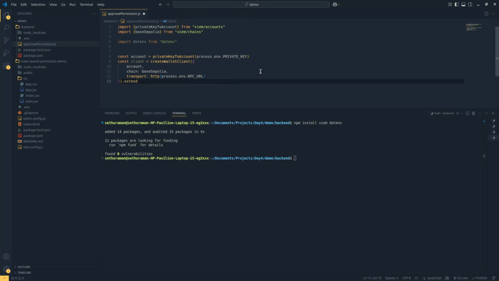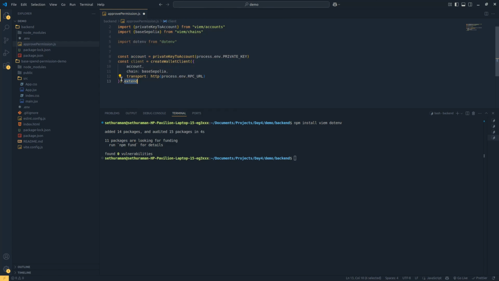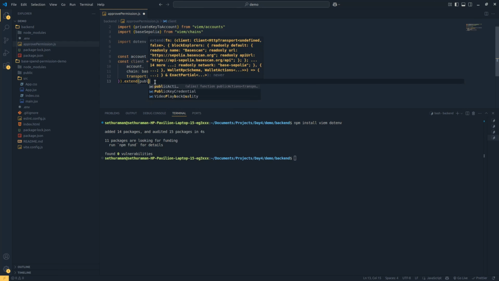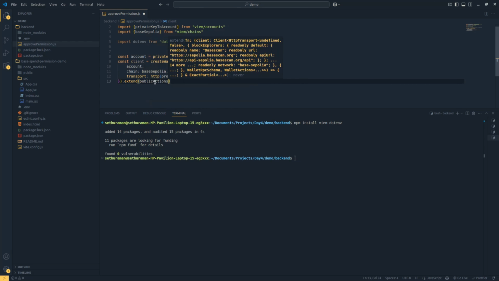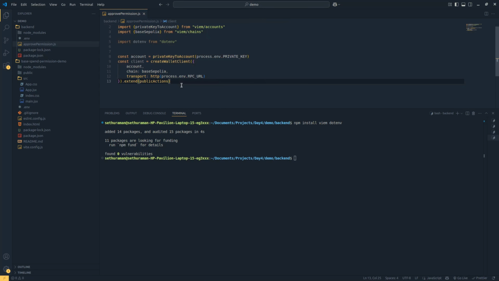So if you want to check out what this does, there is a feature in the code action. You just have to provide the publicActions. It's basically a connection thing, like the HTTP connection thing.